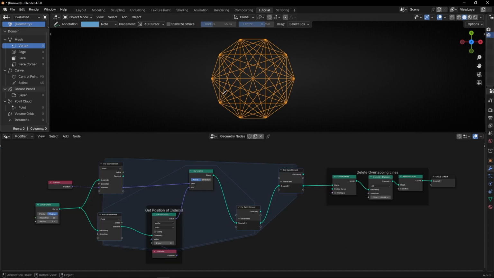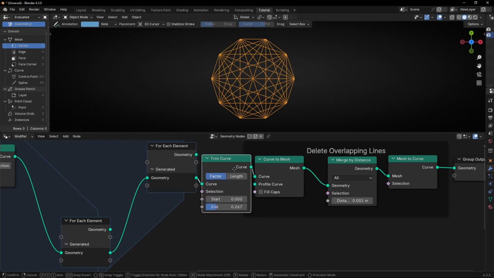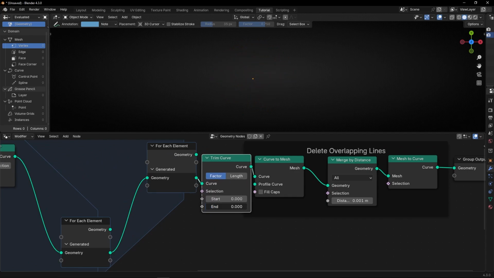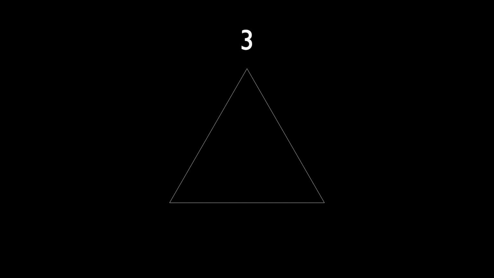And you can see this improvement if, for example, we select, I don't know, 10. So now we have 45 splines, and without that, we have the double, 100. So use this to delete overlapping or duplicate lines. And if you want to rebuild these lines, you can use, before this setup, a trim curve, and you can do this effect. I think it's not connected. Yes, it's connected, but it's not working. Ah, yes, now it's working. So you can do this effect.